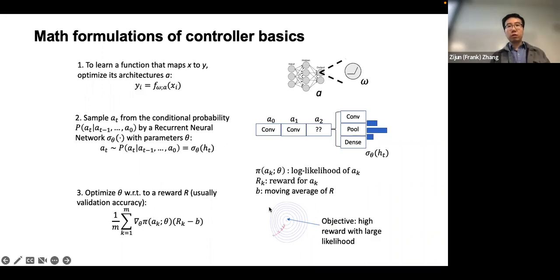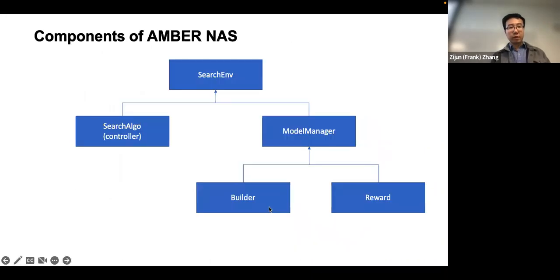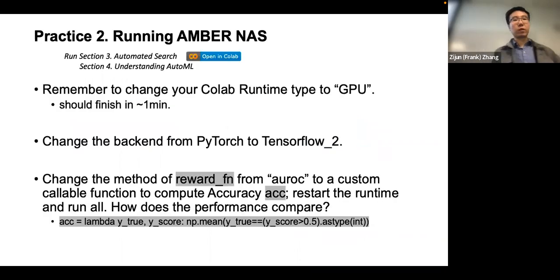All right, so the basic components of this neural architecture search are already implemented in the code. And in the next 15 minutes, let's try to run it. The entire process should be finished in around 1 minute. Just be sure to enable the GPU acceleration in your Jupyter notebook. It actually makes quite a difference.